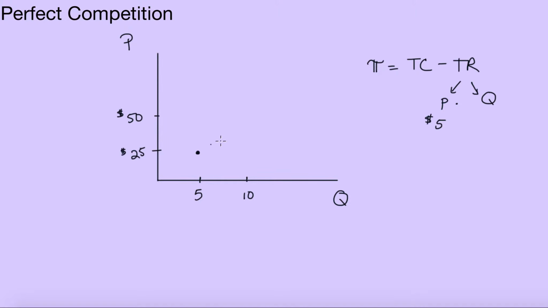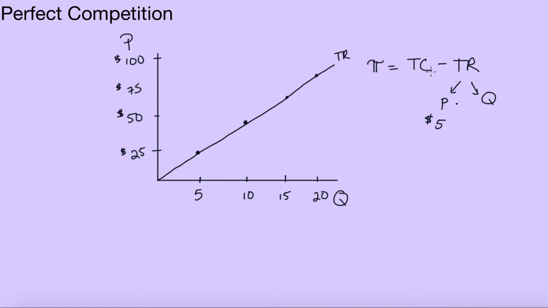So the curve for the total revenue for a perfectly competitive firm is, of course I can't do this on this little tablet, but it's always going to be a 45-degree line. So that's going to be my total revenue curve. Okay, so $50 at 10. If they sold 20, it would be $100. Okay, so the total revenue, so 5, 10, 15, 20. Okay, this would be somewhere around 100. Okay, so now I've got my total revenue scale set up roughly.